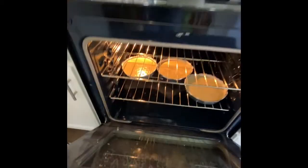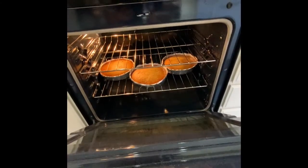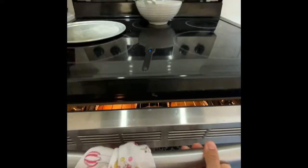Timer for 56 minutes. You want to bake the bread at 350 for 56 minutes.